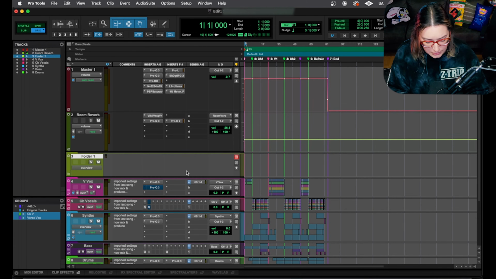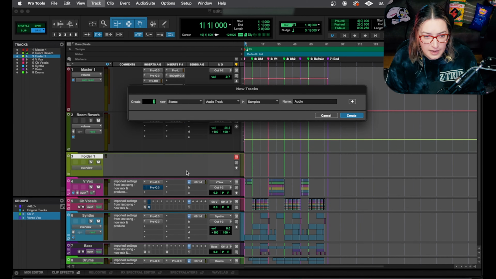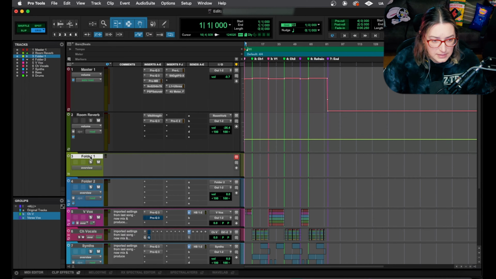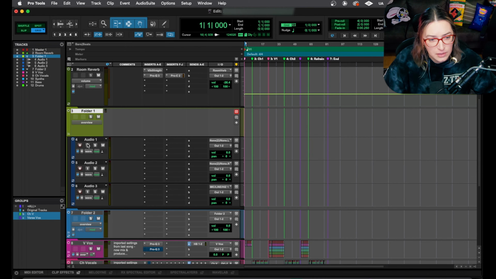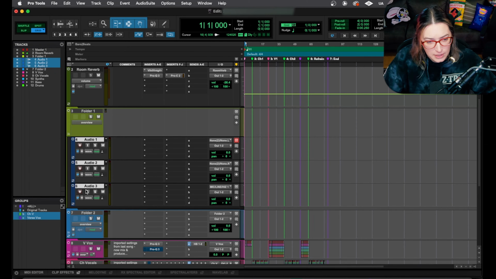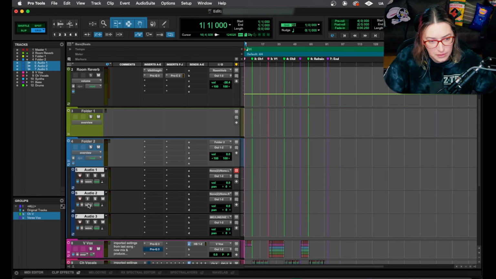Okay, so I already showed you that you can do Command-Shift-N to create a new track. And then I hold Command and use the arrow keys to change it to either a basic folder or a routing folder. I'm going to create a routing folder now since I already made this other basic folder. So I have this example routing folder and I have this basic folder. And you'll notice if I drag and drop my audio tracks into this second folder here, the routing folder, they do not by default have the routing through that folder. This folder was created with a bus that is matching the folder name, but they don't default have that.